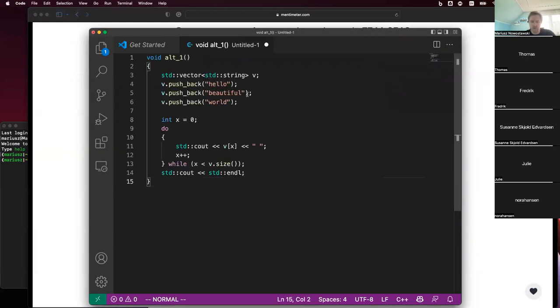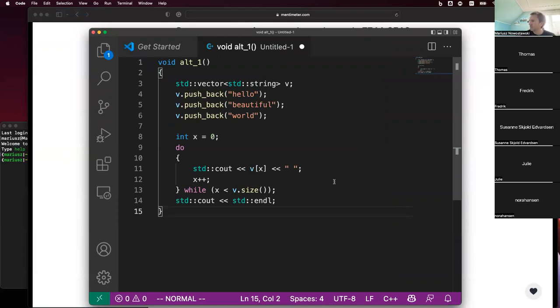A quick code comprehension. What does this code do? Your task is to explain what this code is doing. It's very trivial. We're using collections. Yeah, we're using a vector and a string. We're initializing it with some values, and then we're iterating over it and printing it to the standard output. So the program is composed of sort of three steps.